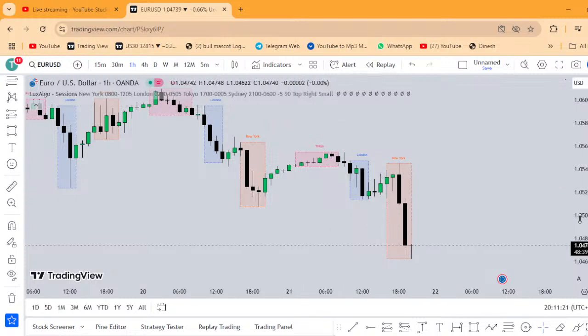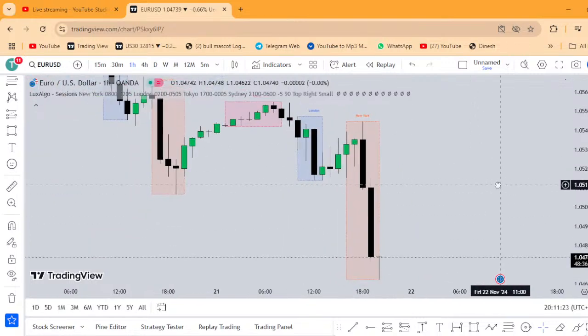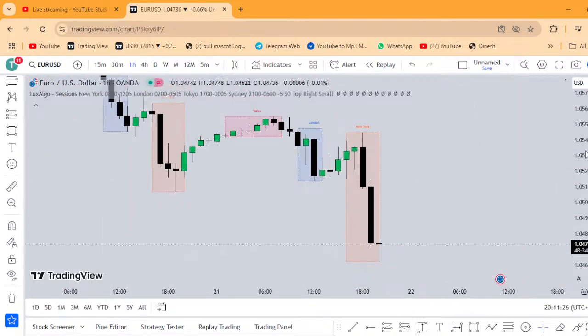So here I've been able to convert the time into Ugandan time to make it easy, but I use New York time for me. So this is UTC plus 3. It is Nairobi time zone. So New York session begins at, currently, since we are having daylight saving in the US, it is -5. So the New York session begins at 1 a.m. in Uganda and then closes at 8 a.m. in the morning. That is midnight in the US.